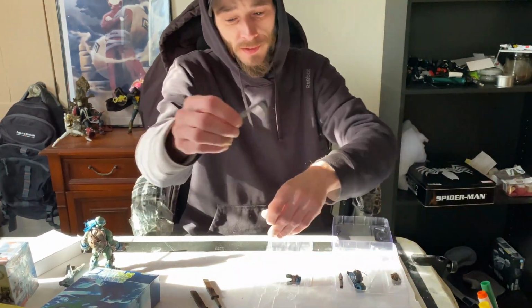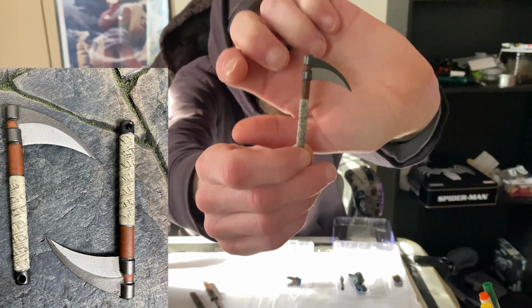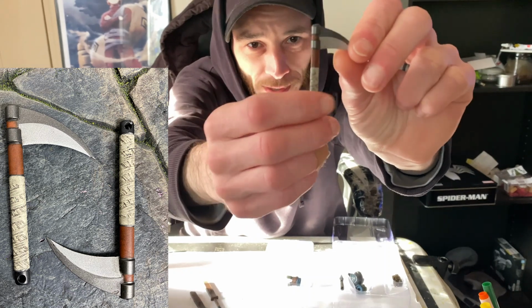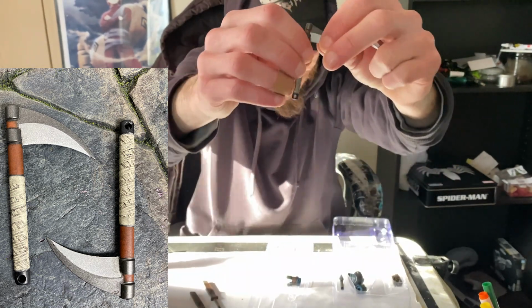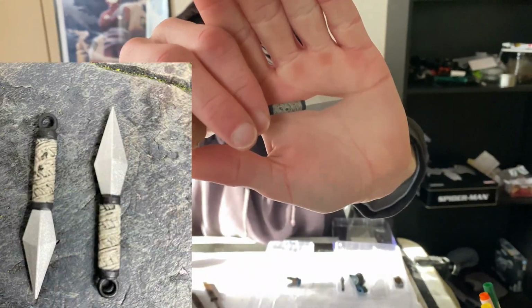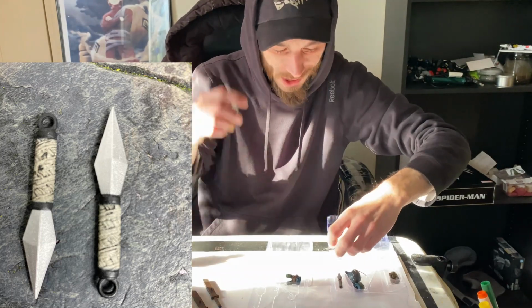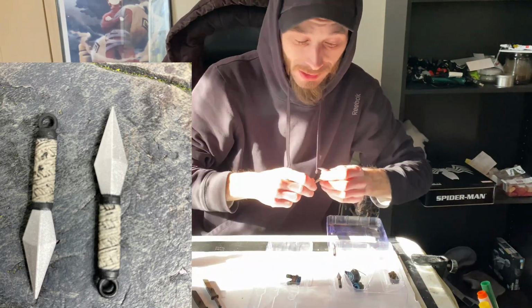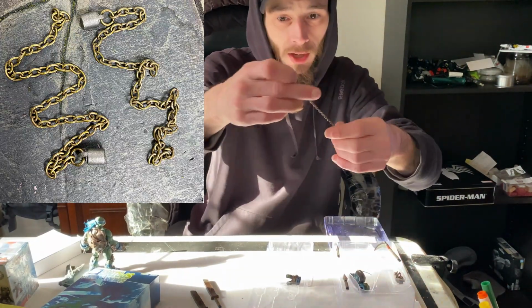Now for the weapons, we get a pair of these. I forgot what they're called. Kamas or something? But these are really beautifully made, man. The wrappings look great. They put like a wash on it. Paintwork looks fantastic. Same with the sculpt. Then we get a pair of kunai, which also are beautifully done. And these are very sharp, all his weapons, which I love when the weapons are sharp, because that means it's for an adult collector. And then we do get the chains with the weight on them.